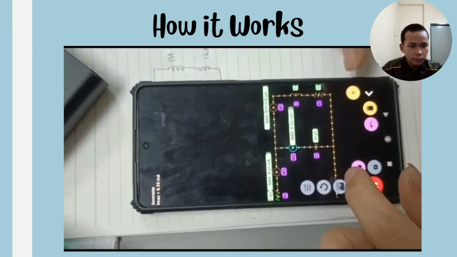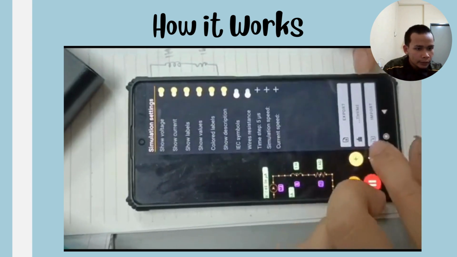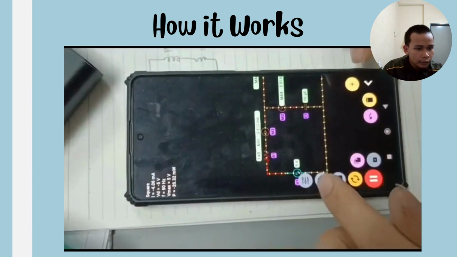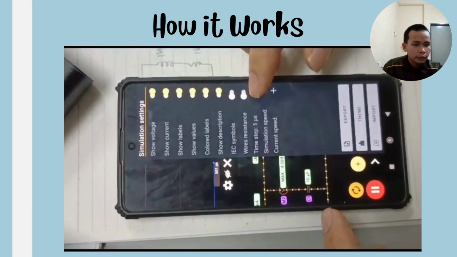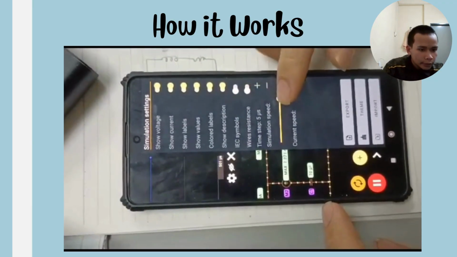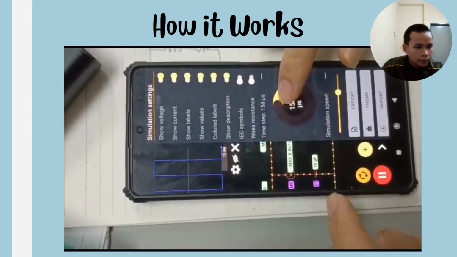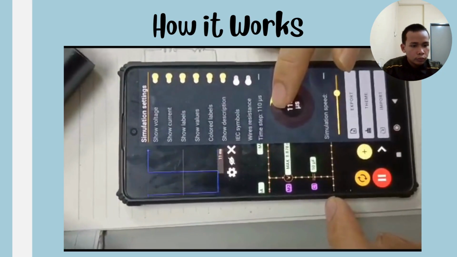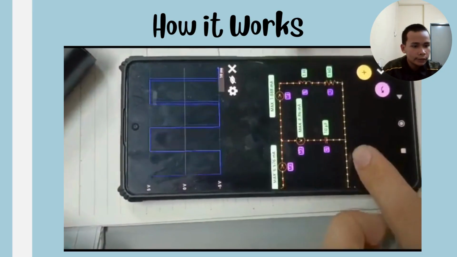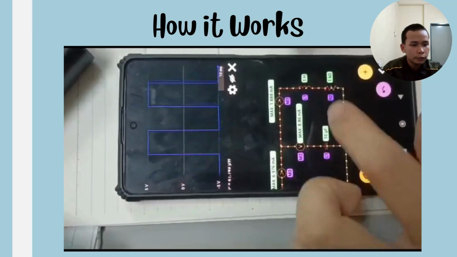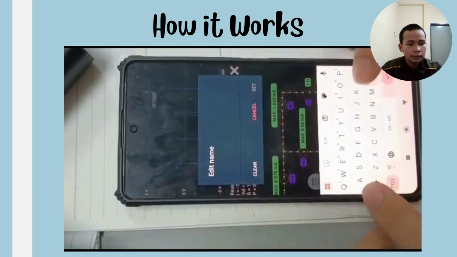So for the next part, click on the waveform to see the circuit waveform. To see more clearly, slow the simulation speed setting, and we set it to 103 microseconds. This step is done to see the stable output state of the circuit. Next, rename the resistor to the load.